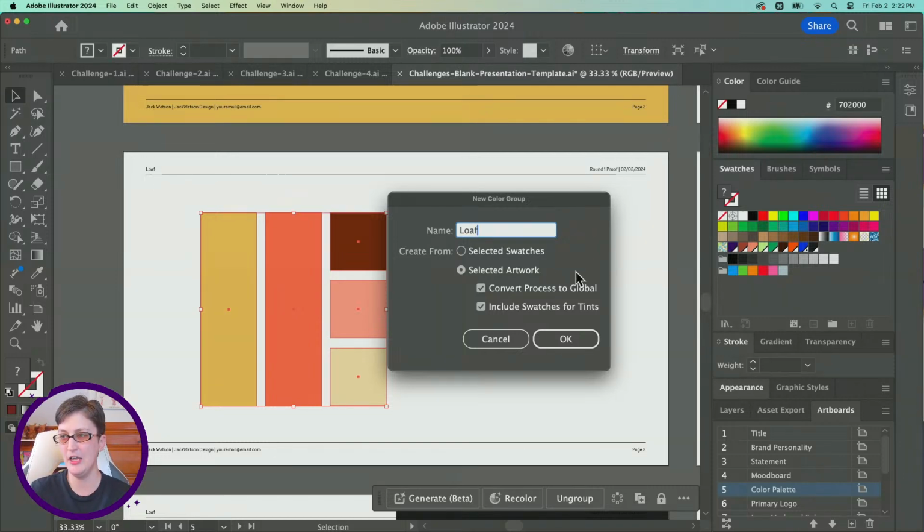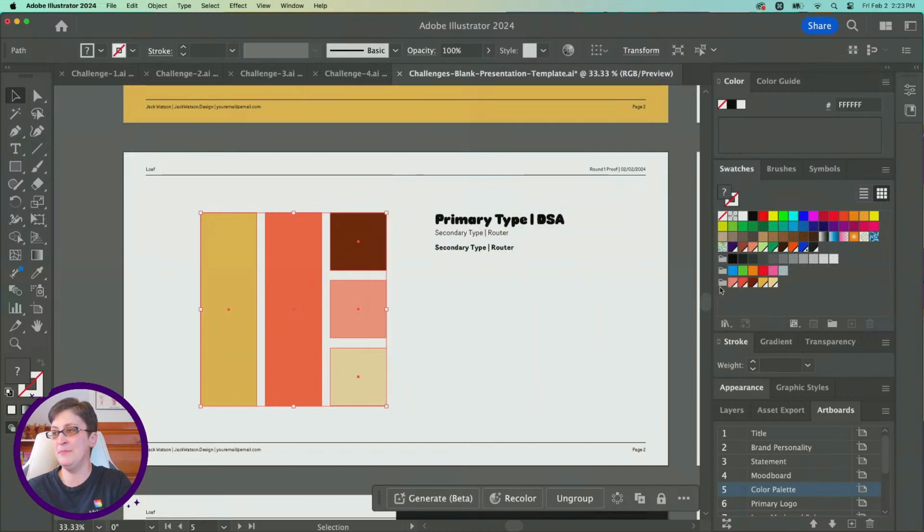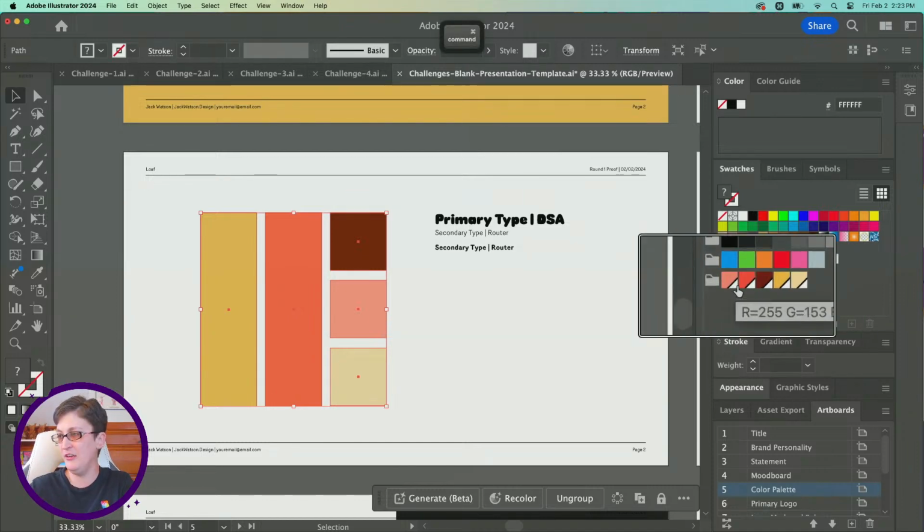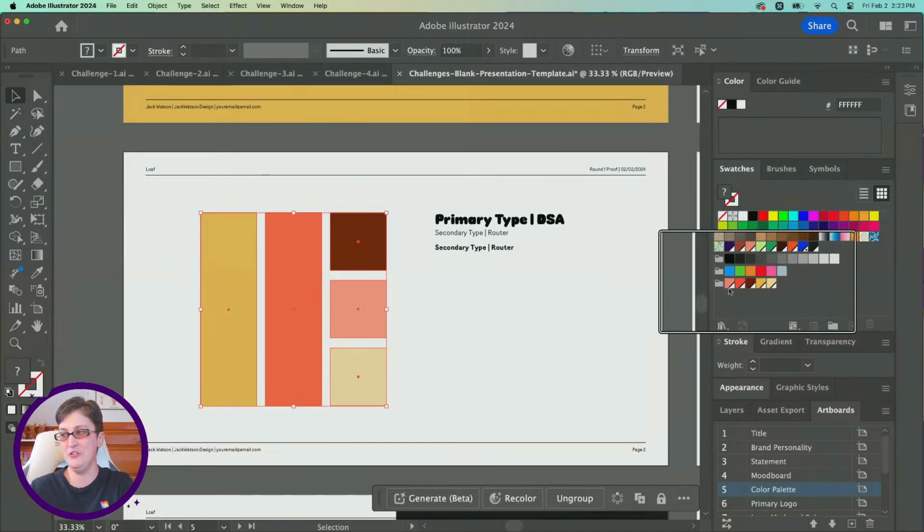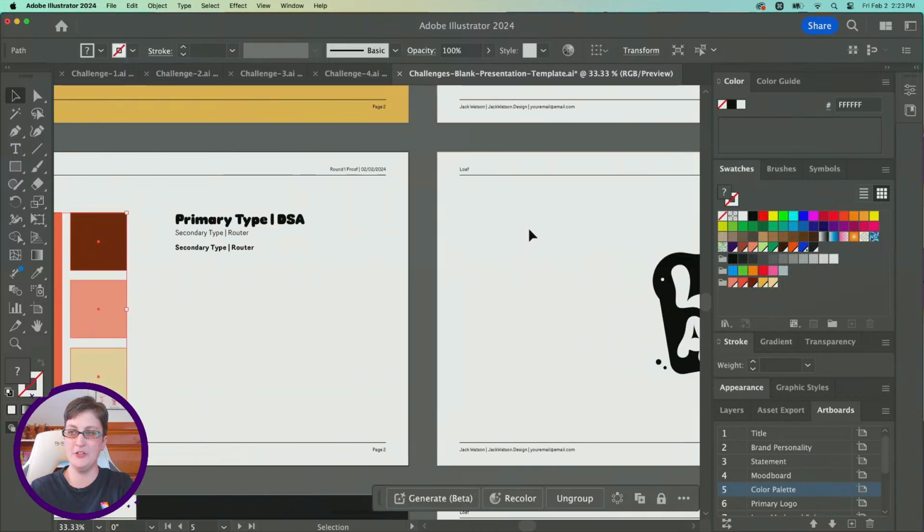That's what it says here. I like to use global swatches personally because it lets me use tints in my color slider. So let me show you what that looks like. I'm going to hit OK with convert process to global. And global swatches have these little triangles in the corner that clue you in that it's a global swatch.